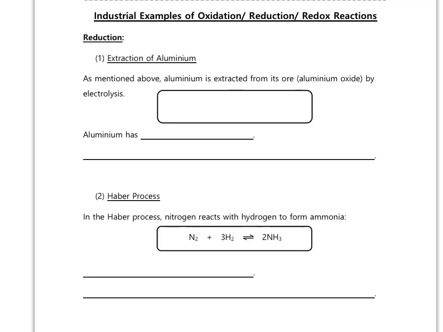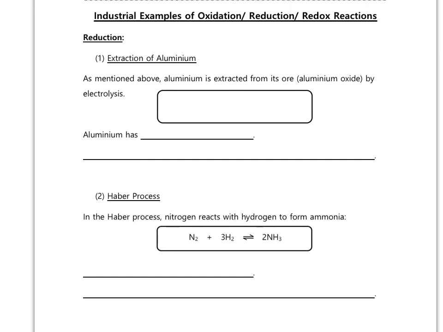And finally, to finish off this section, we're just going to look at a few industrial examples of oxidation or reduction or redox reactions. These are reactions which take place industrially on a large scale. It's nothing new. Most of these reactions we've actually looked at already in this topic, but your specification specifically mentions that you need to link oxidation and reduction reactions to industrial reactions that are studied in either this topic or in other topics across your specification. So we'll just fly through this really quickly.